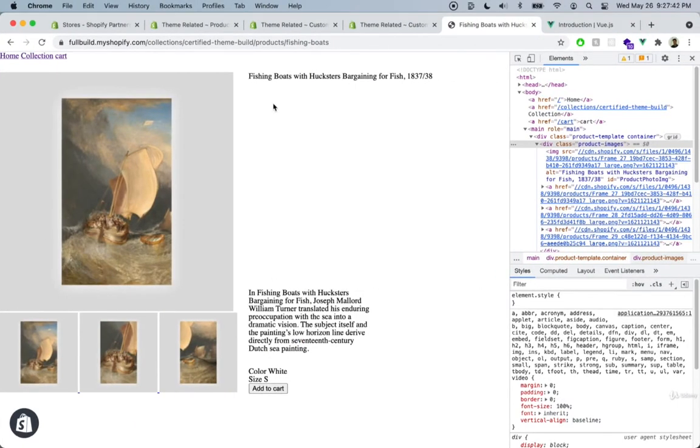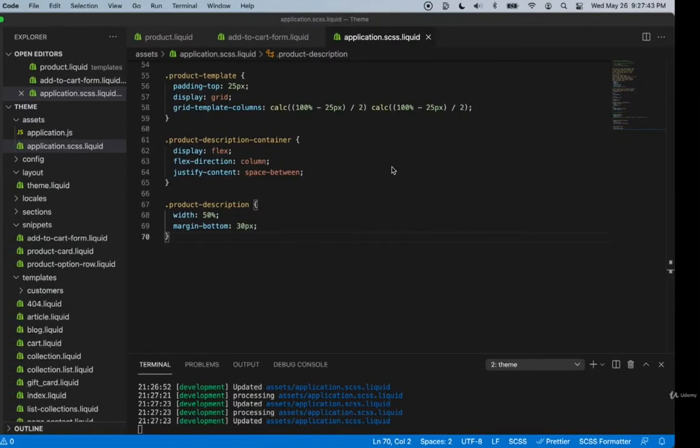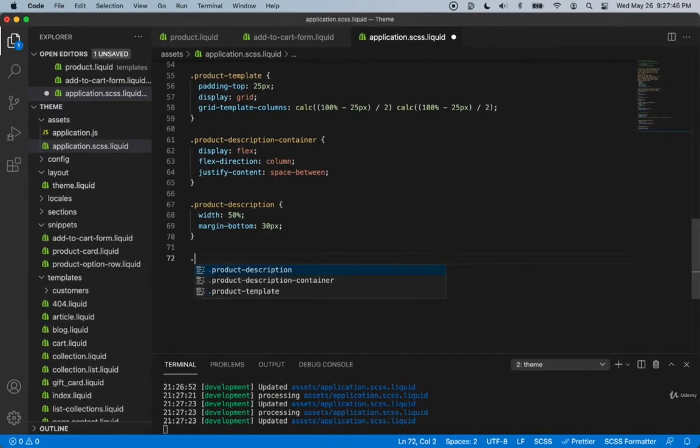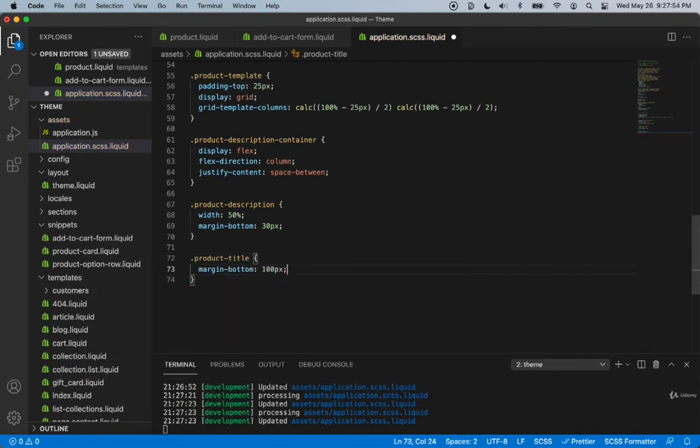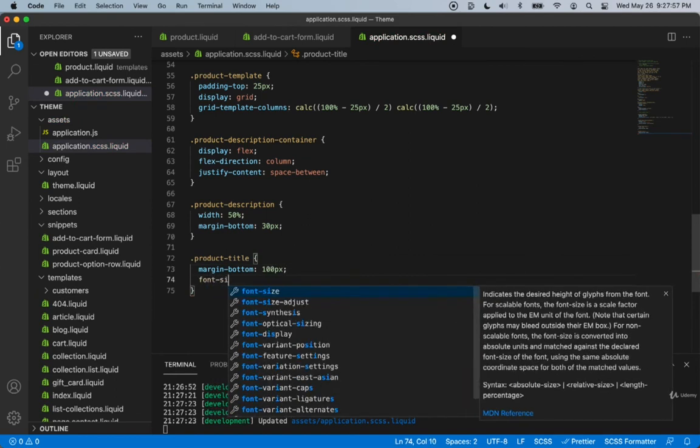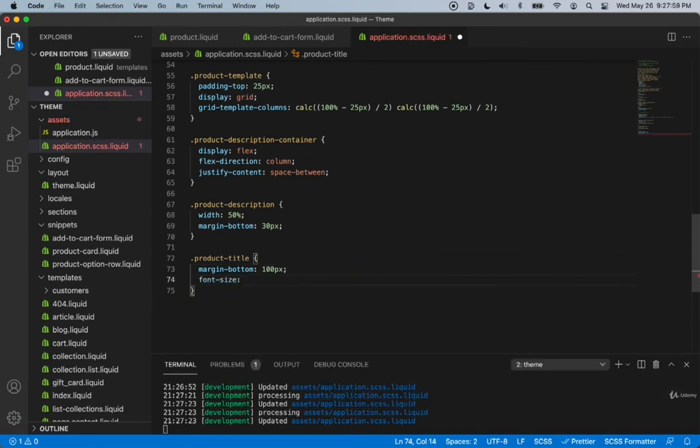Now let's deal with the product title because it's a little bit too small right now. So we can do product title, and then we'll say margin bottom equals 100 pixels and font size 24 pixels.